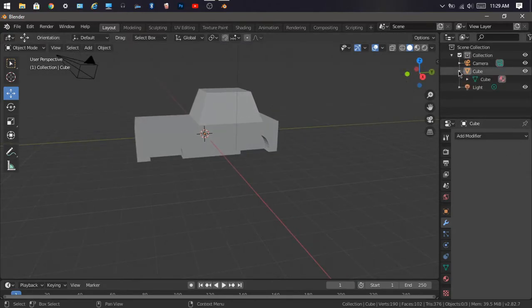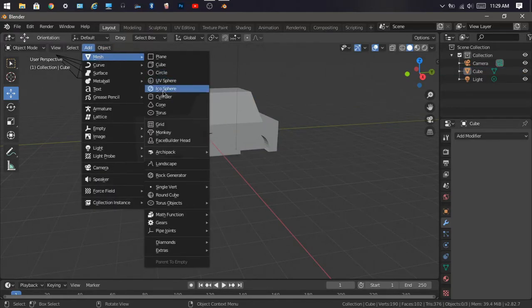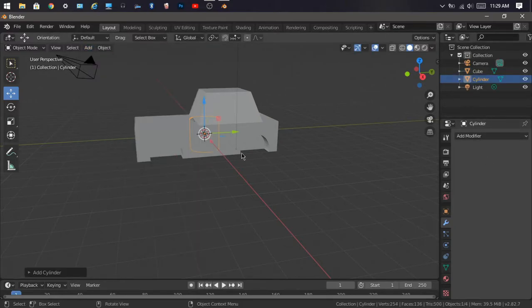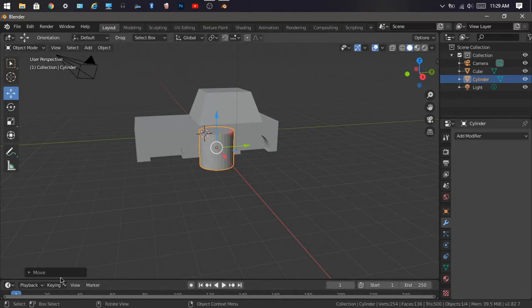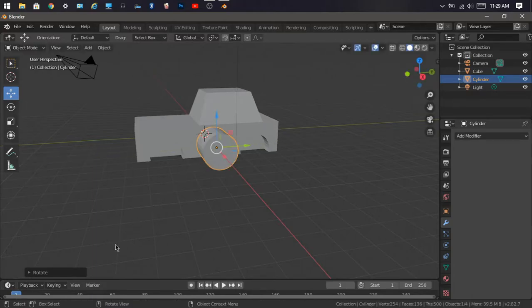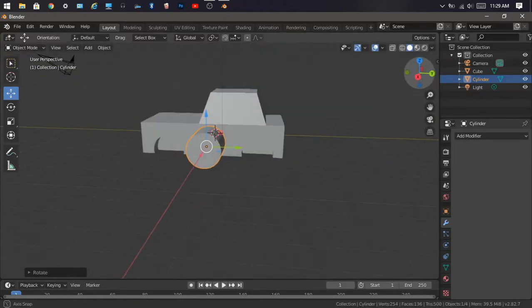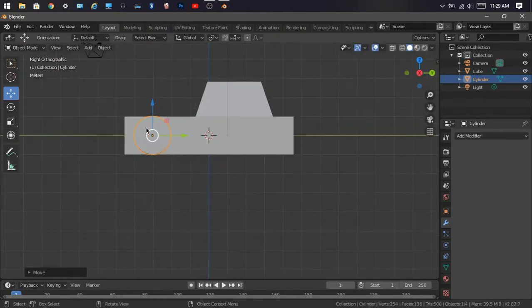Now just we should add 4 wheels to the car. So again go to the add to the mesh and add a cylinder which will be the tire of a car or the wheel of the car. So rotate it 90 degrees, bring it down and place it inside that cut we have made before.